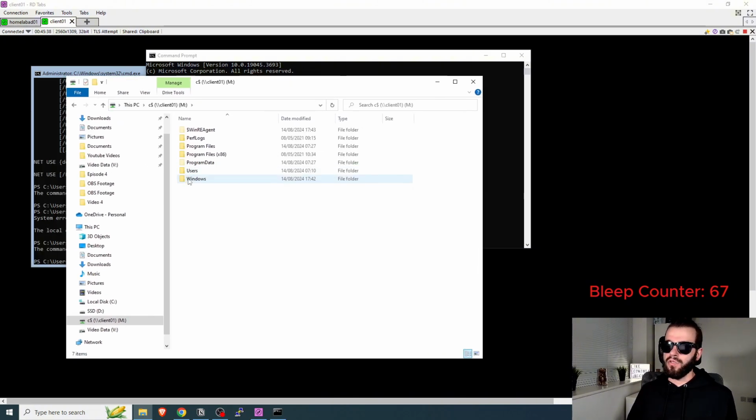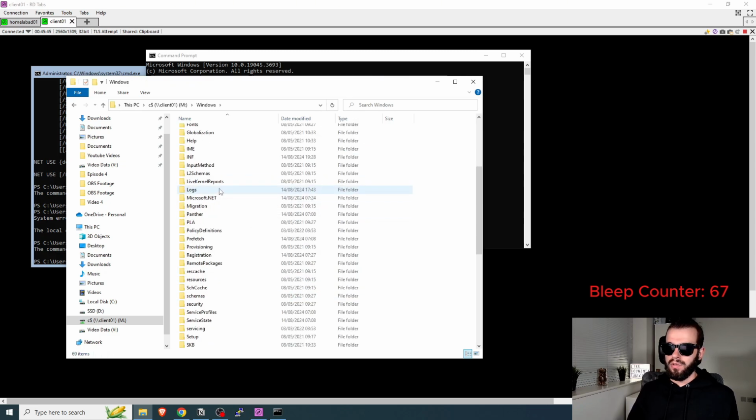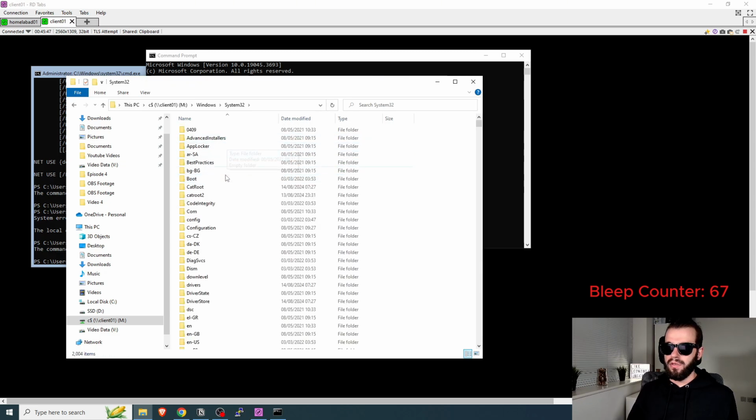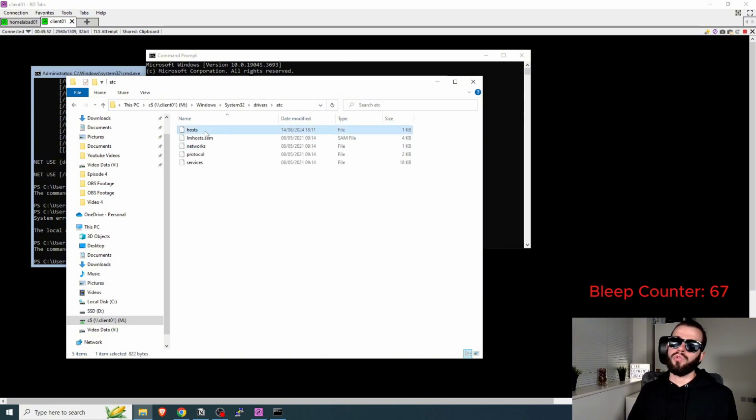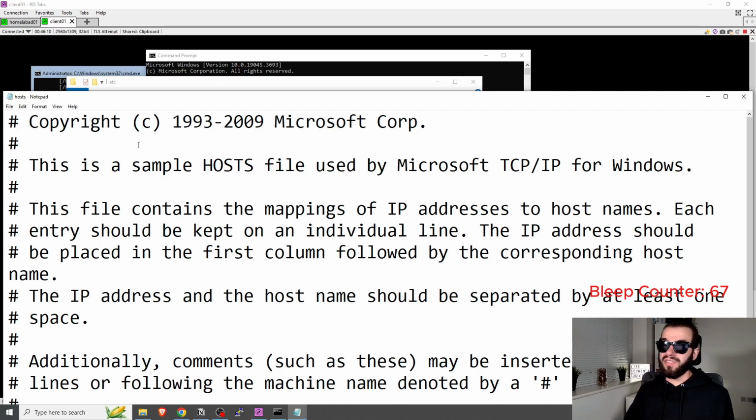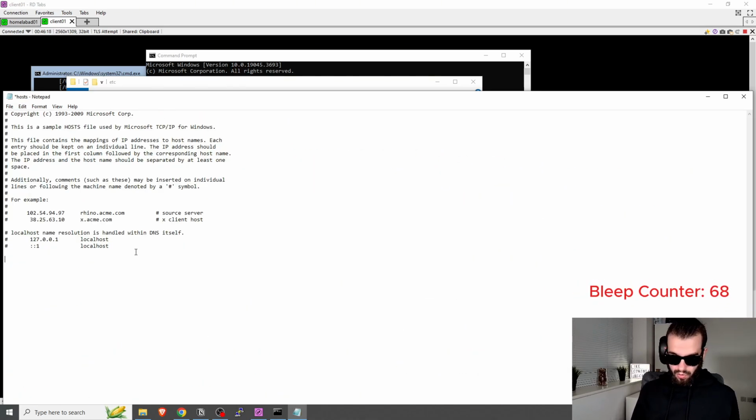Check this out. Okay, so the host file is somewhere in here. Windows, System32, I think. Yes. Then drivers, and then etc and hosts. Works out the box. Wow, look at the size of that text. Okay, so we're gonna do lab.